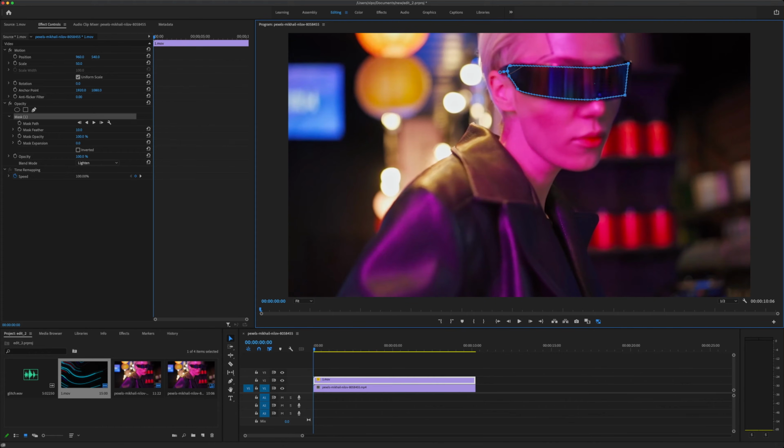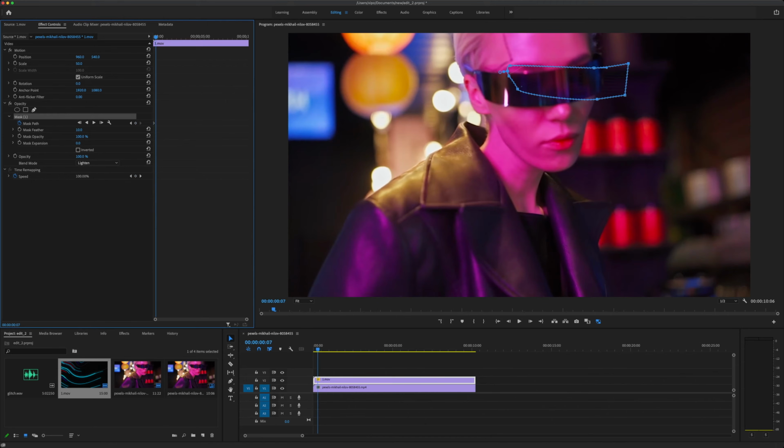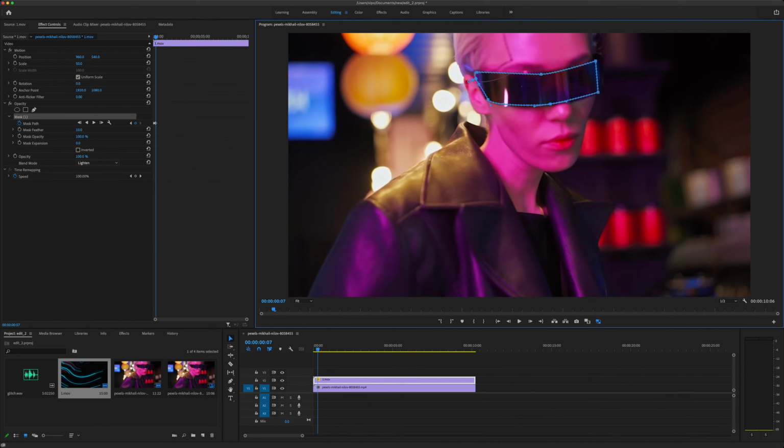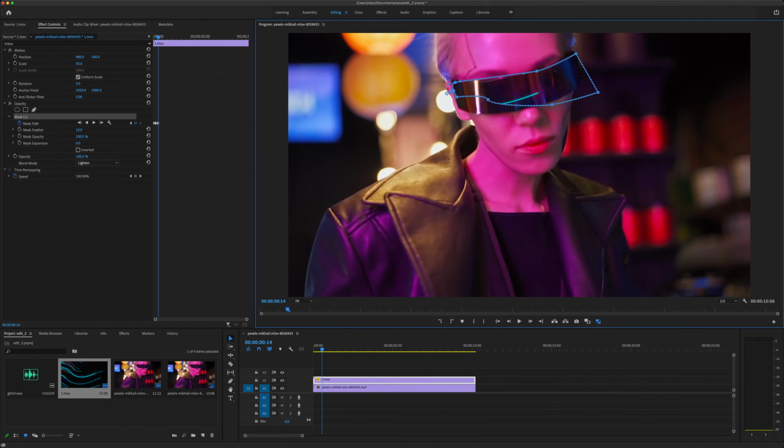The lines are gone, because all the lines can only be seen inside the mask. What we need to do next is to move the timeline a little bit. The mask is still. It won't follow the movement of the sunglasses unless we animate it, so we are adding some keyframes to it. We locate the timeline a few frames after the first frame. Adjust the mask path to match the sunglasses. These controllers can help you better match this shape. Repeat the process. Locate the timeline a few frames next to the former one, and do the same thing.